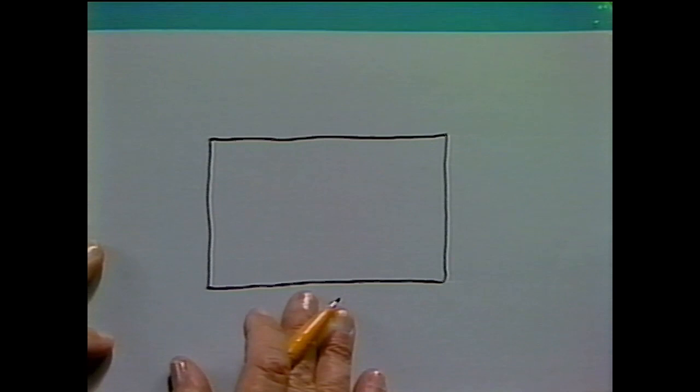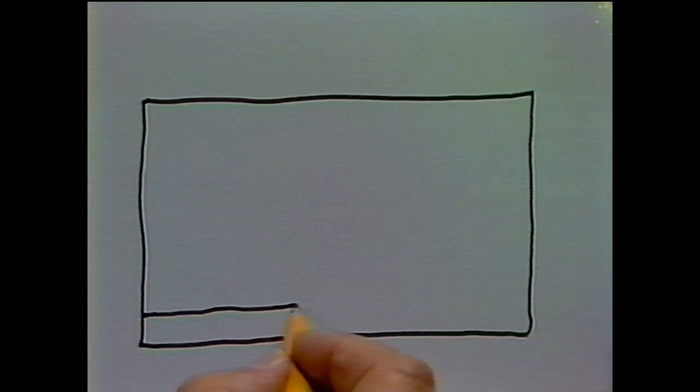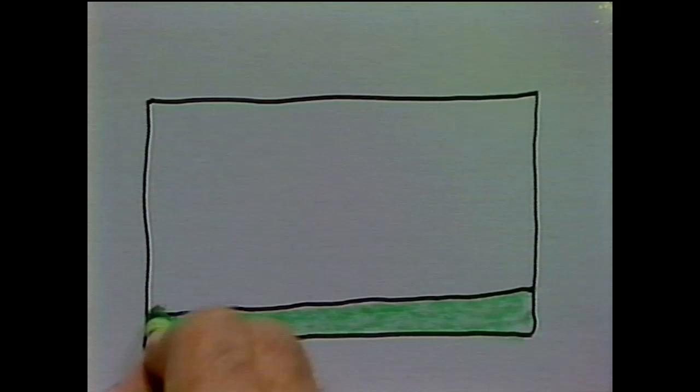The first thing we're going to do is to draw a beautiful lawn right across here. See how fast you can draw a lawn? Just right across there, just like that. Now get your green crayon and let's color the lawn nice and green. Back and forth, don't fool around. We're going to change crayons a lot in this little cartoony. There you have it.